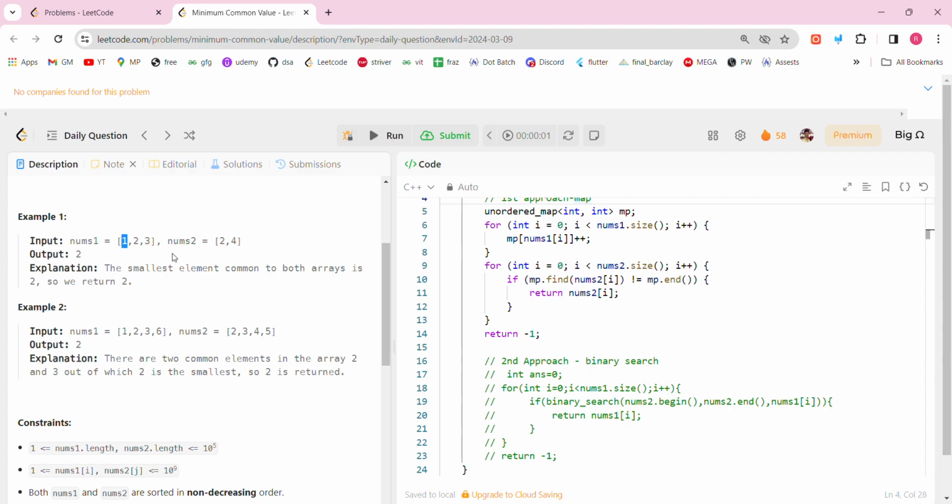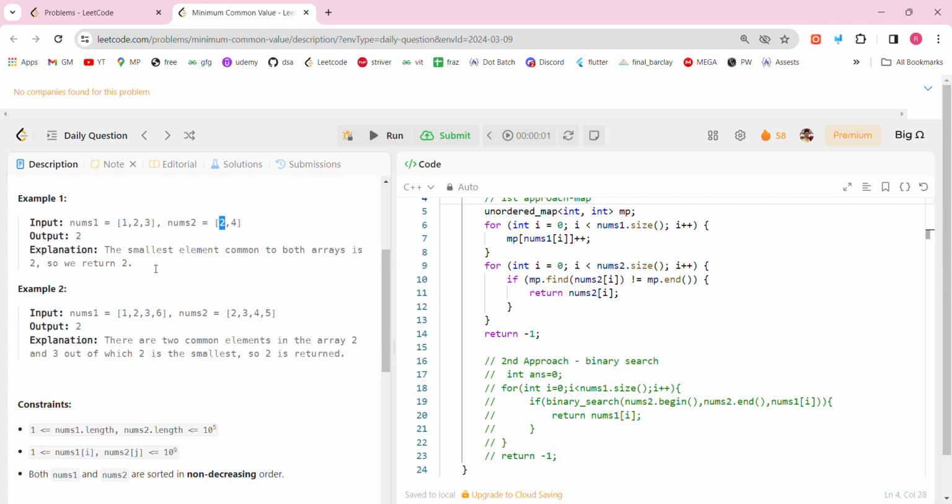If nums1 of i is smaller than nums2 of j, then we just increment i. Otherwise we increment j. For this two pointer approach, our time complexity will be O of n and space complexity will be O of n.